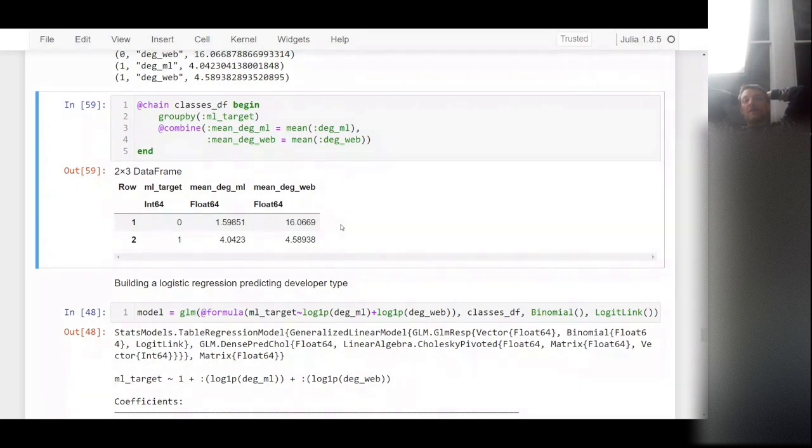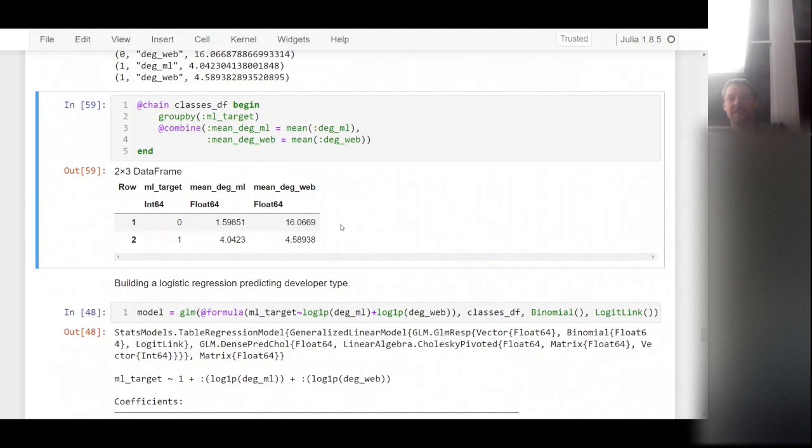Yeah, so if it's 0.7, it means it's rather 1 than 0. And again, as we will soon show, actually it's more than that. If I get 0.7, it means that this developer has probability of being machine learning developer of around 0.7 and probability of being web developer of around 0.3. So it can be checked.